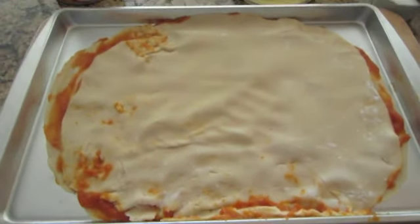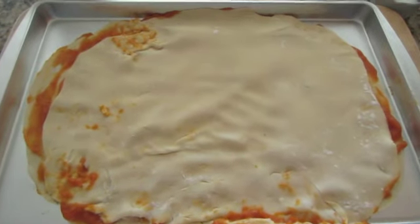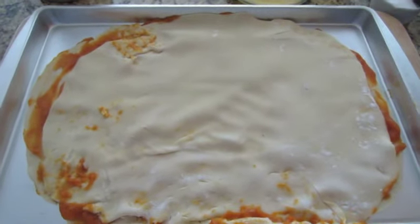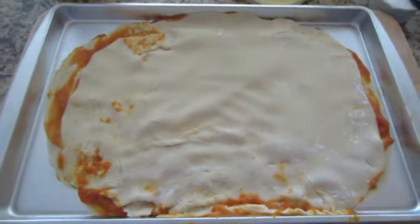I told you these are going to be real, authentic, and non-edited. But what you'll see too is how when you think something might go wrong it isn't really going wrong — you can always work it out in the end. You can add a glaze; nobody really cares, they're happy to have a nice special treat made by you. There's the ugly truth, you guys — that's what it looked like because I kind of messed it up trying to work with one hand. But it's not going to matter.